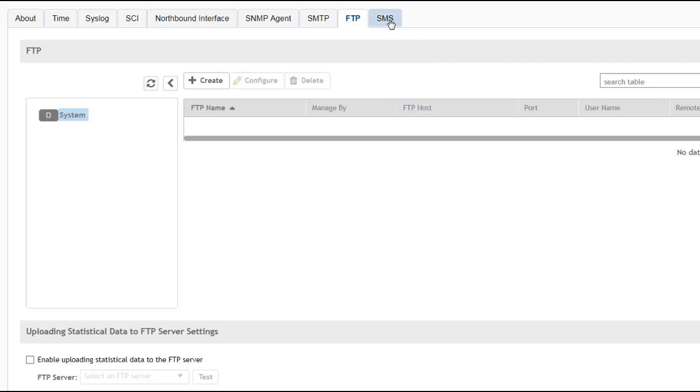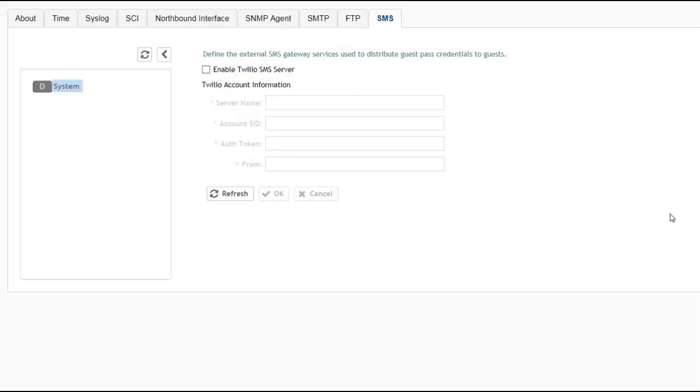Lastly, we have the SMS tab. So the SmartZone device uses the external SMS gateway to deliver guest passes. When this is configured, the system presents the guest pass administrator with the option to deliver a new guest pass via SMS. An account with an SMS gateway provider is required before enabling this feature.